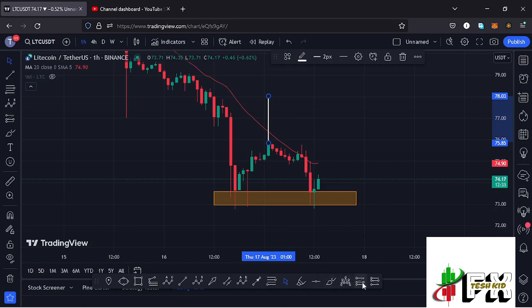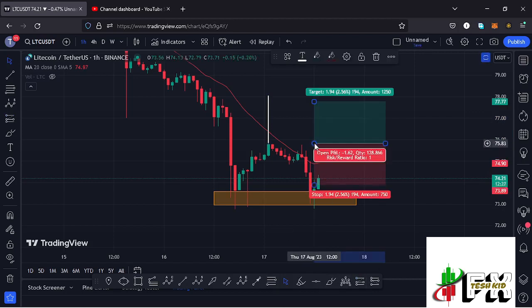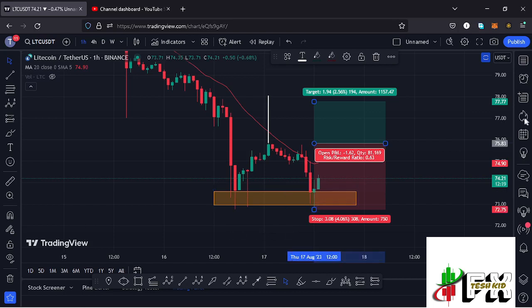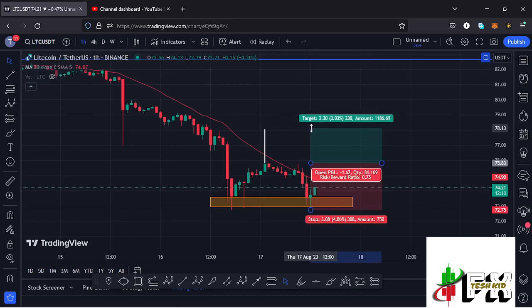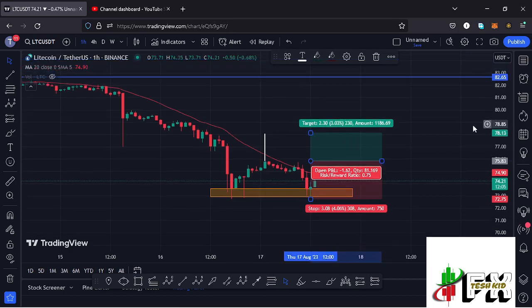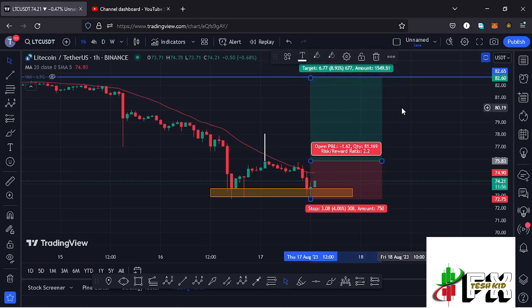And in case we continue gearing up and see a break above the neckline with a successful retest, then my next trade setup here on the Litecoin chart is along the moment we see that break, having my stop loss just at these lows at around the $72.8 mark. And then for the target areas, I have my first target area at around the $78.05 mark, which is the target area for the breakout out of the double bottom. And the moment you see a break above the $78 mark, then I believe that Litecoin can easily see a move to the $82.65 mark, where we have our next key area of resistance.